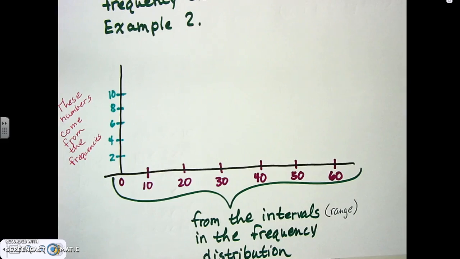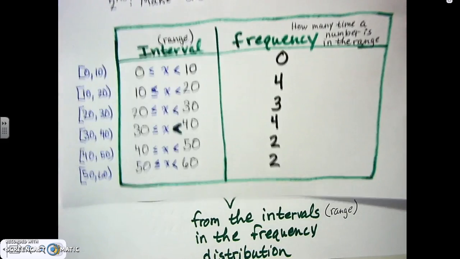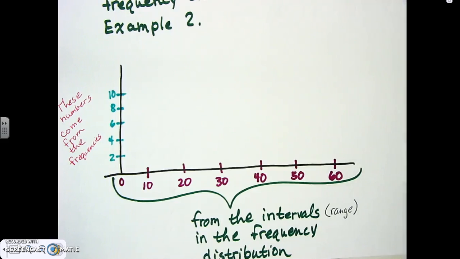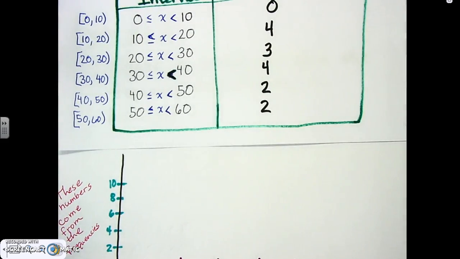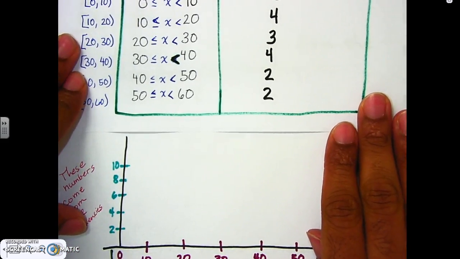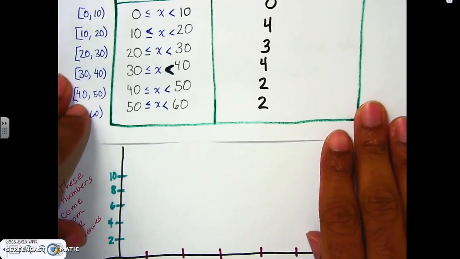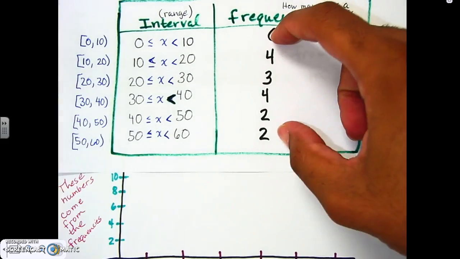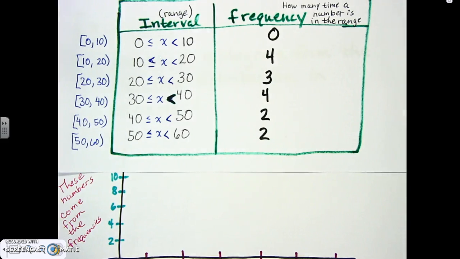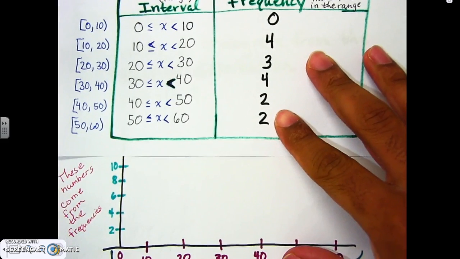All right, so now the last part is just taking what we have in this table and making it into a model. Therefore, the name of our class is Advanced Functions and Modeling. This is our model. We're modeling. Yay. I love that. All right, so the first part that we're going to deal with is now going ahead and taking our frequencies and putting them on here.